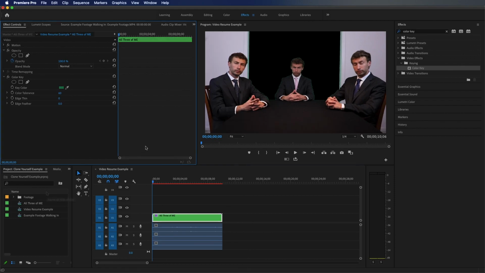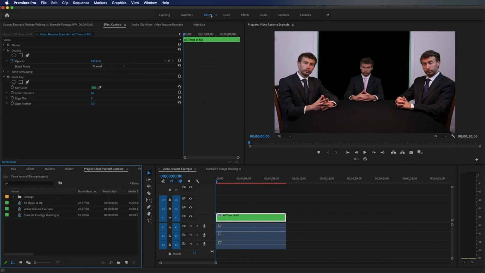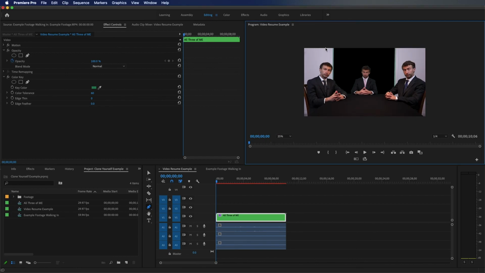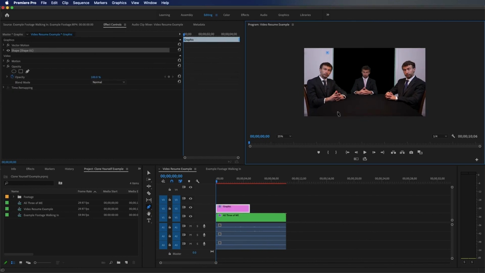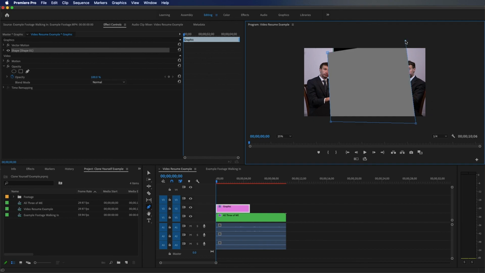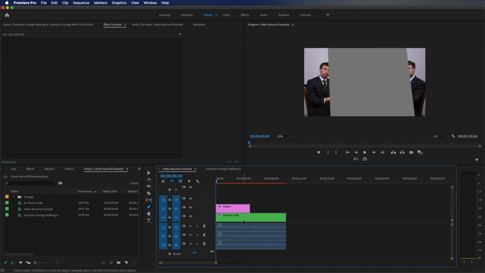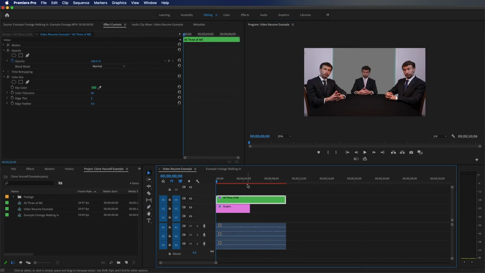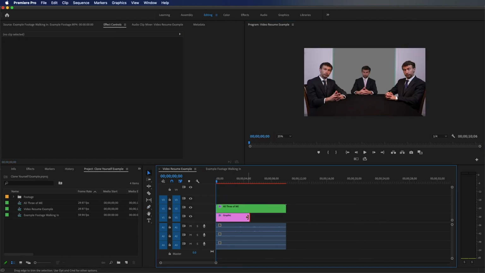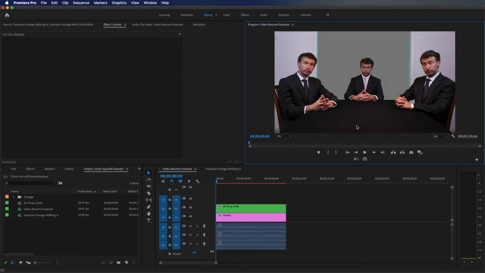60 works great. Then I'm going to go back to editing, and I'm going to go down to my toolbar, and I'm going to pull out my pen tool. I'm going to zoom out here, and I'm just going to draw a random graphic on here just so I have a background. Go back to my select tool. Now I just created this gray graphic just for an example. I actually ended up putting an image behind me, but you can really put anything you want.